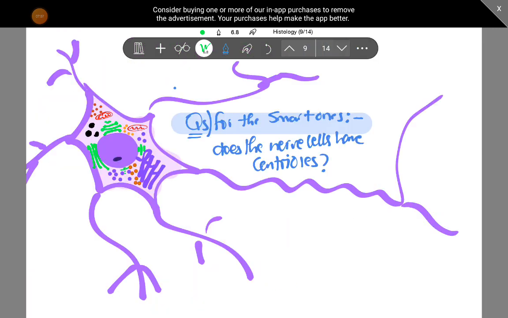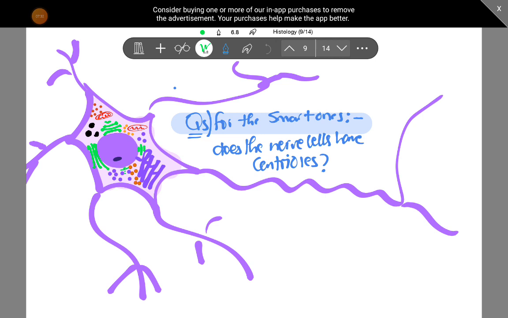Let's go to the next slide. Now we want to talk about the structure of the cell body itself. I know this is very frustrating of me. What are you talking about? What is this drawing? This is the cell body. These are the dendrites, and this is the axon. This is something called terminal arborizations. Don't worry about it. But let's talk just about the cell body.